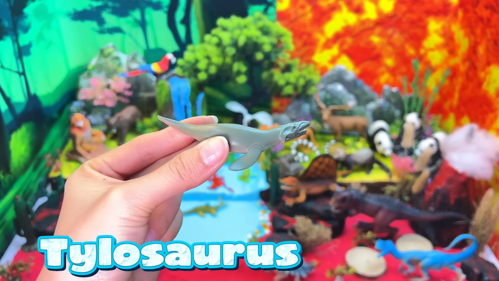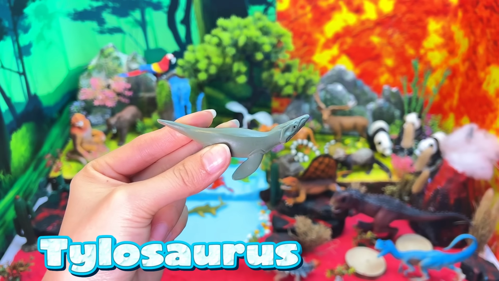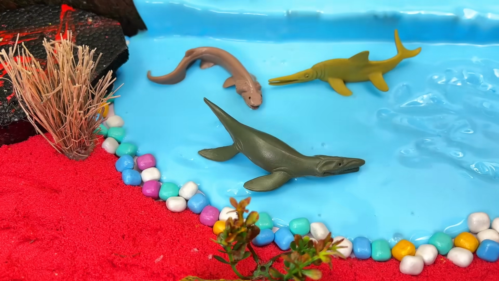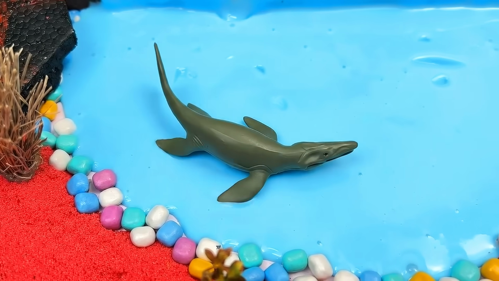Tylosaurus. Tylosaurus was a large sea reptile. It had a long, strong body. A powerful tail helped it swim. Tylosaurus ate meat. It ate fish and sea creatures. It ruled prehistoric seas.